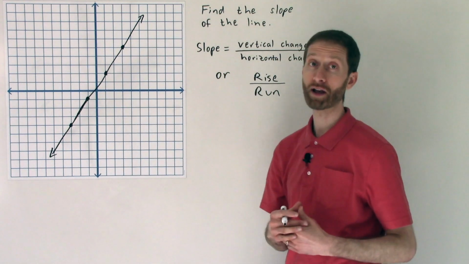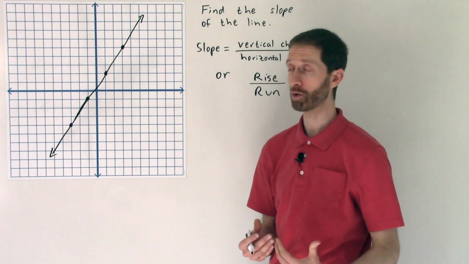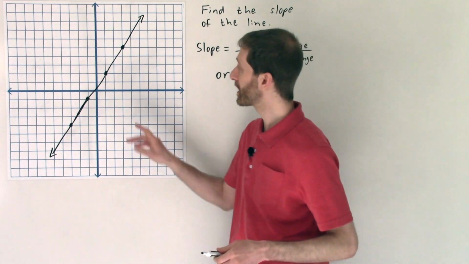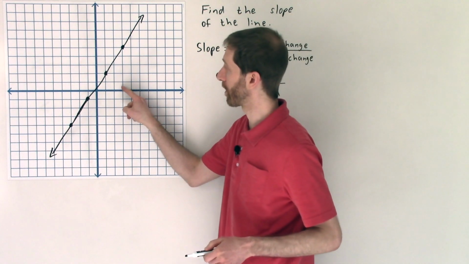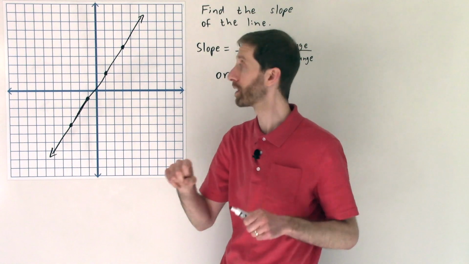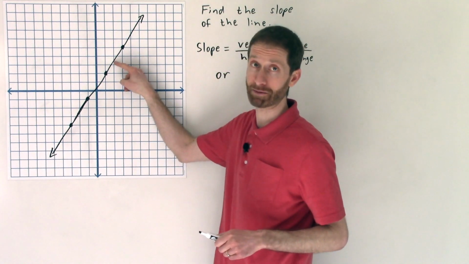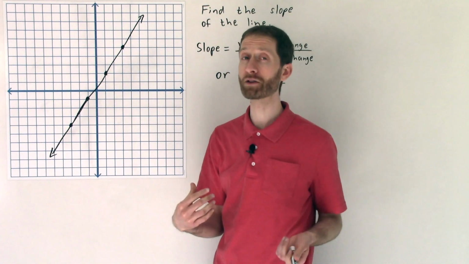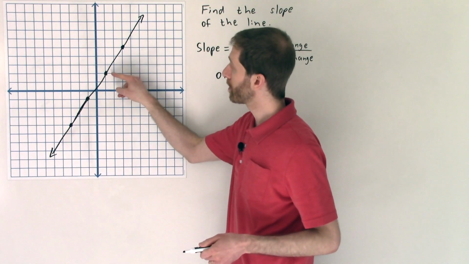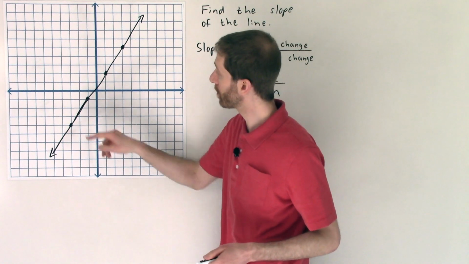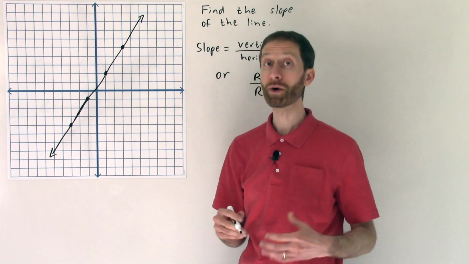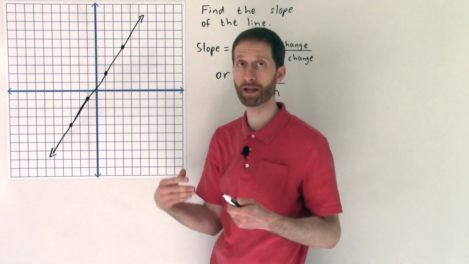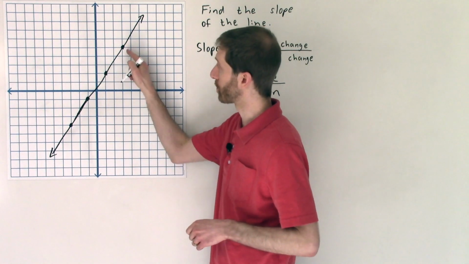Well, to figure out the rise over run of a line or the slope, you want to pick points that are on the line that cross really nice, what I like to call intersections on the graph. So they cross at nice points. So this would not be such a nice point because we're not really sure, even though it's over 2, what the y value is. However, a point here or here or here or here are all nice points. So it does not matter which points you choose because we're going to be consistently going up and over the same amount. So I'm going to pick these 2 points right here.